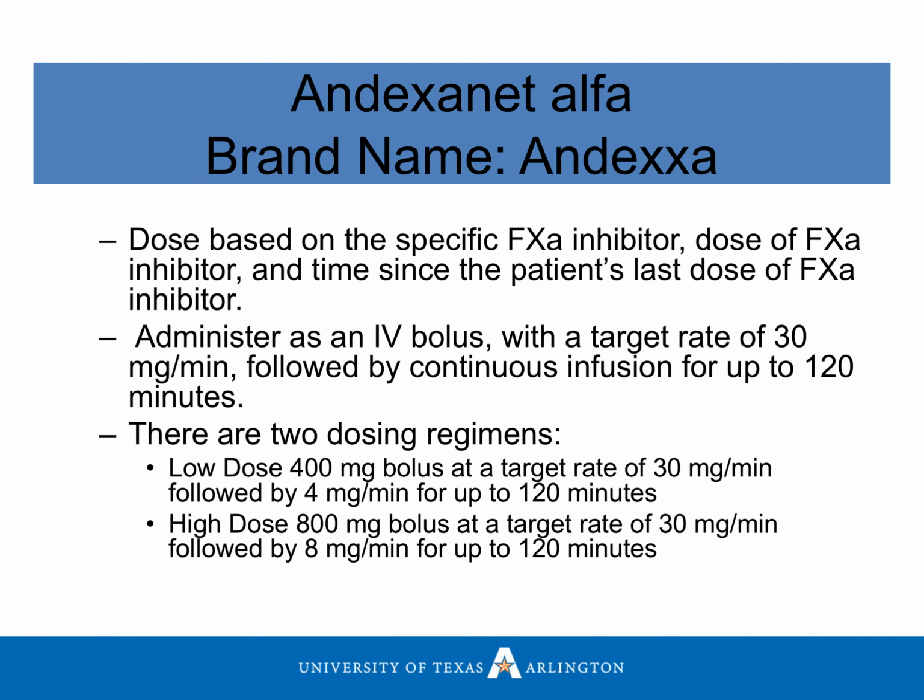Okay, so the andexanet alfa, brand name Andexxa again, dose is based on the medication that you're reversing, how much they are on, and when was the last time the person received the dose. It is given in an IV bolus, and then infused over the next 120 minutes. So the dosing is here on the slide if you need it.